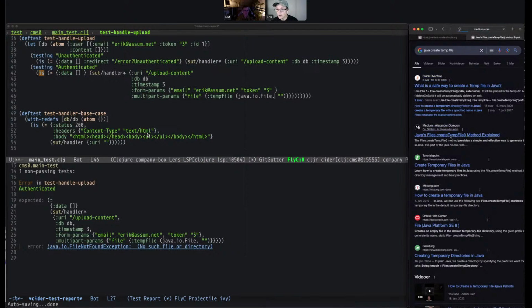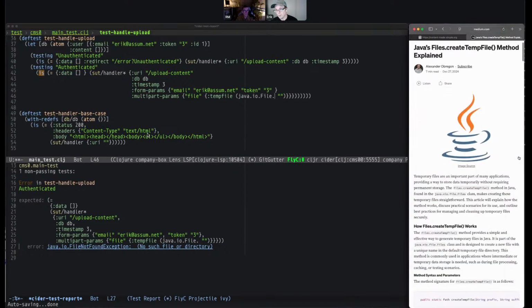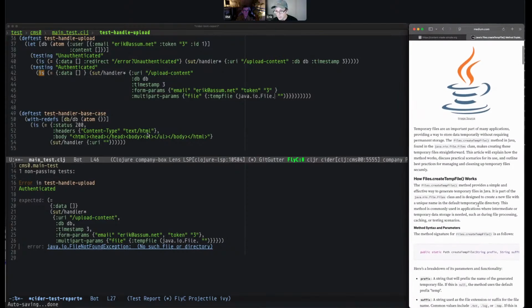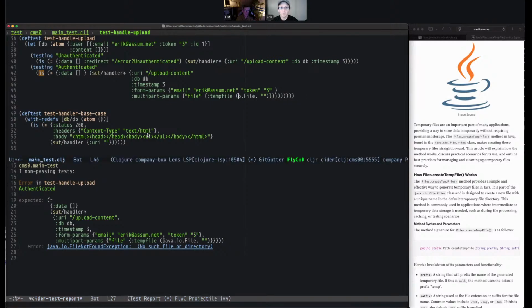Where does Files live? I think Files is in, I want to say util. Oh no, Java NIO file Files. There it is.